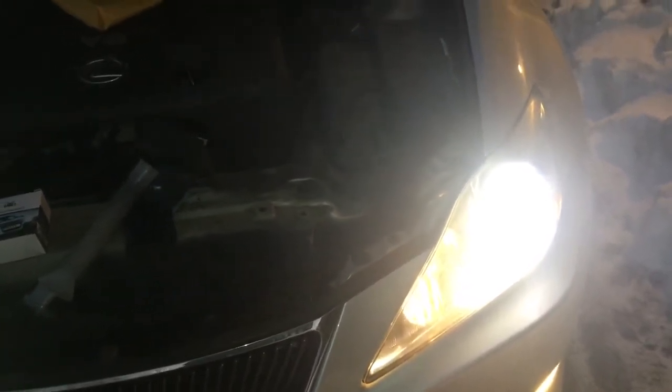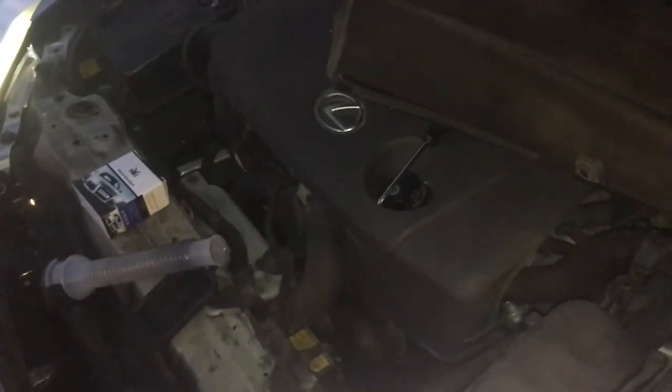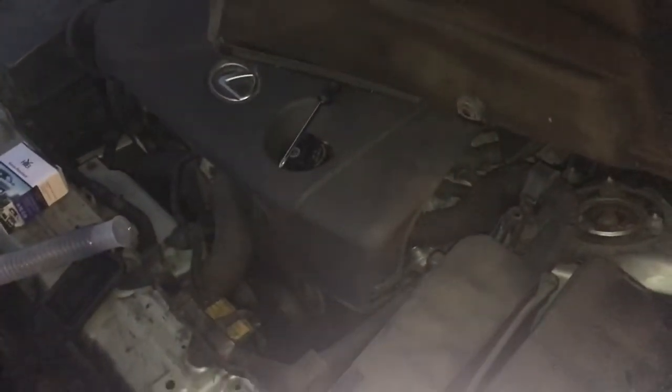Alright, so I reconnected the battery. Both sides work beautifully. They match, so I'm glad I did both. The car's not running. I'd like to keep them on for as long as possible and make sure that they stay on before I close everything up, but I don't want to start the car because I got to close everything up to do that. So, but so far so good. By the way, these are 6K. They're pretty white. It's not totally dark yet, so I won't be able to see, but I'll show you at the end what they look like all together.